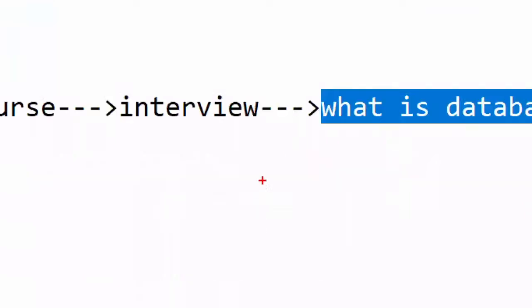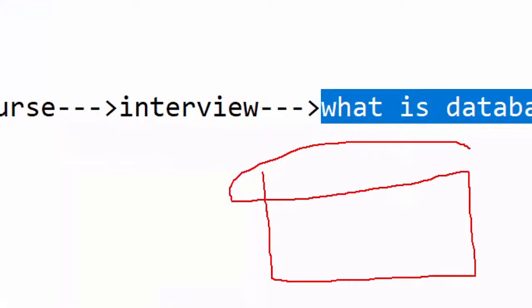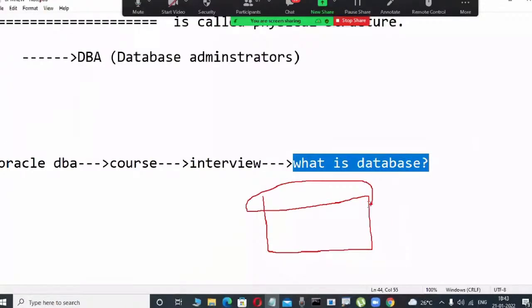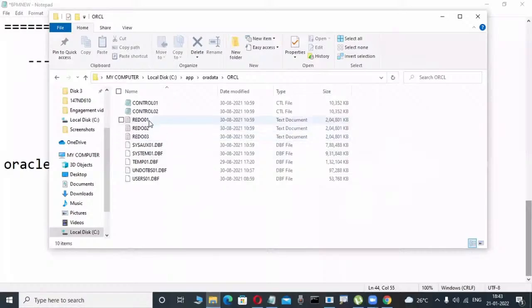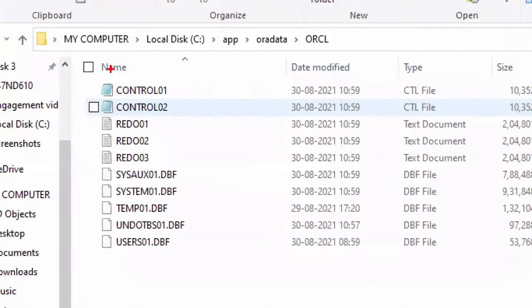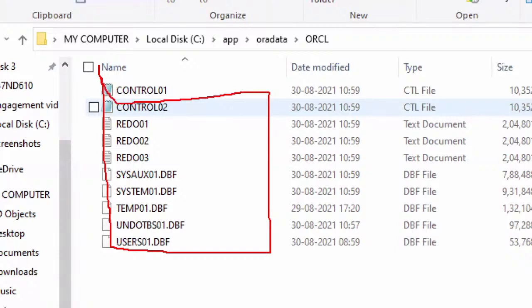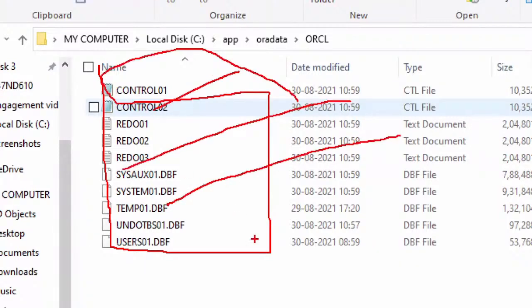Whenever I'm installing Oracle software, some physical files are automatically created on a disk, and that is visible. Observe here, data files, control files, redo log files are there or not. That's why, for a database administrator, a database is a collection of data files, control files, and redo log files, and that is original. There is a physical phase in the C drive, D drive. Really, here only the data is stored.